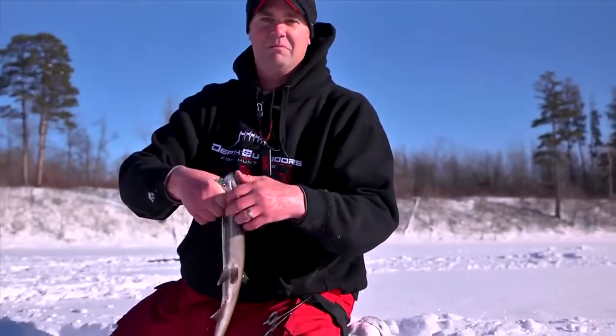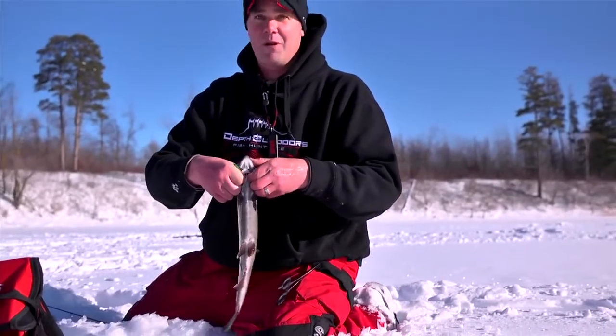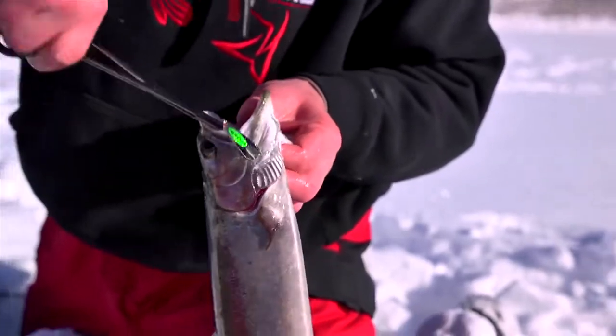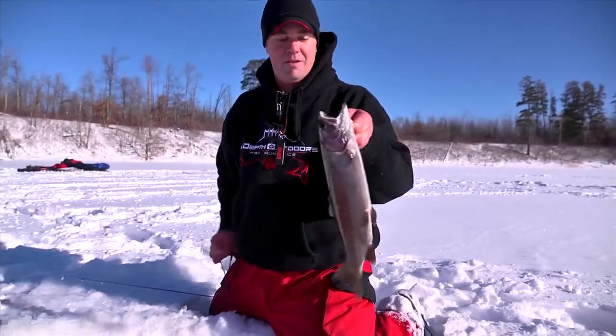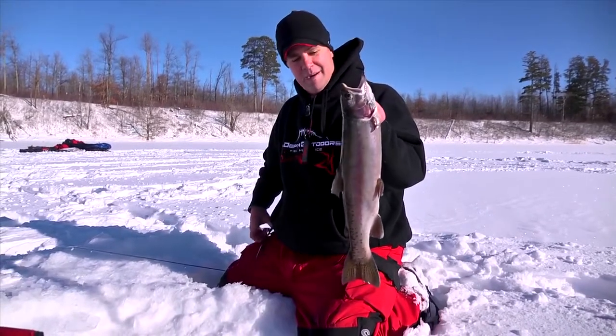These fish will get 4, 5, maybe even 6 pounds in this little body of water. We hook into one of those, you're gonna hear a grown man make some funny squealing noises. Now these are 2-pound fish and they're just a blast. You start thinking about a 4 to 6 pound fish on the same equipment. That's gonna be a ton of fun. So that's the goal today. Maybe one about twice that big. If we can hit 4 pounds, I'm gonna be one happy guy.